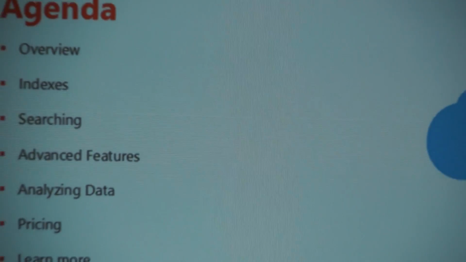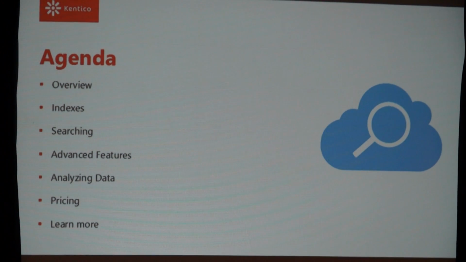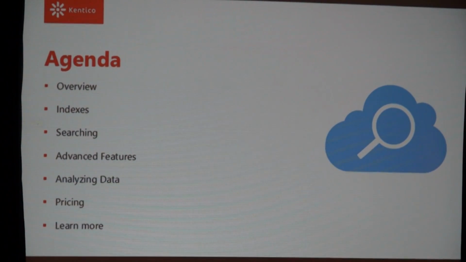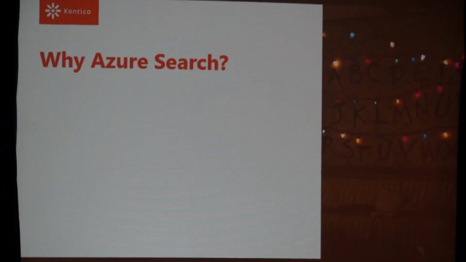So getting into that, I'll give you just a little brief overview of Azure. We'll talk about how the indexes work, searching, which is a pretty big part of Azure Search. We'll call it the advanced features. And then I'll show you how Microsoft provided some tools that you can analyze your search data, which is pretty cool. And I'll tell you how much it costs. And I'll give you a bunch of links where you can learn more stuff.